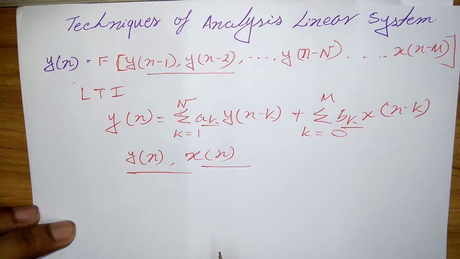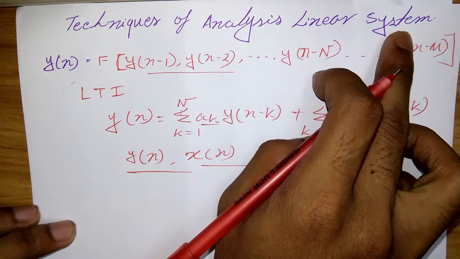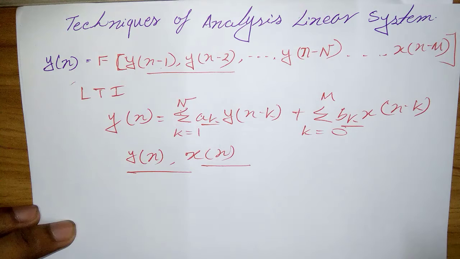The input and output relationship is called a difference equation and represents one way to characterize the behavior of discrete time LTI system. That's the first method for analysis of linear systems. The second method for analyzing the behavior of linear system to a given input signal is to decompose or resolve the input signal.